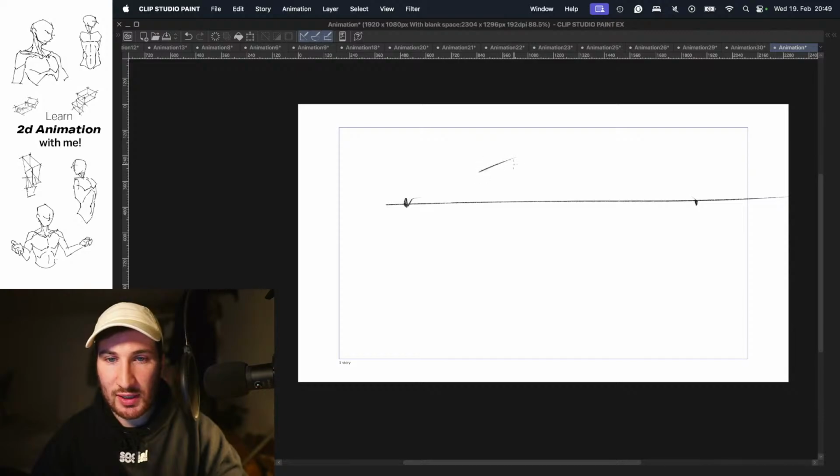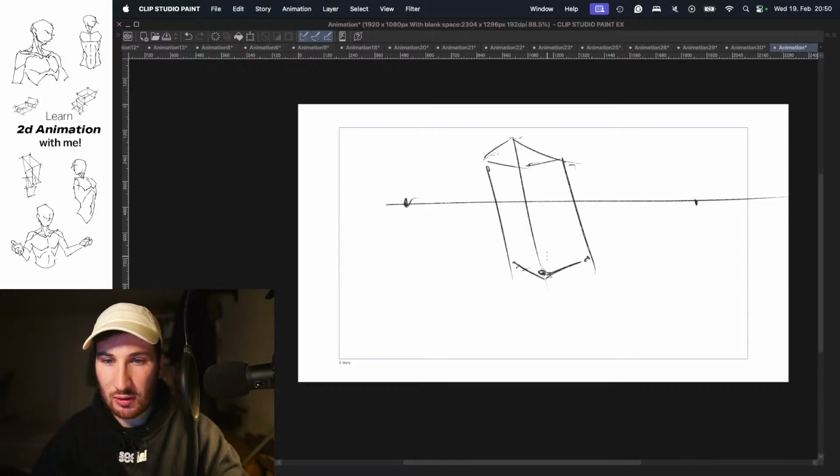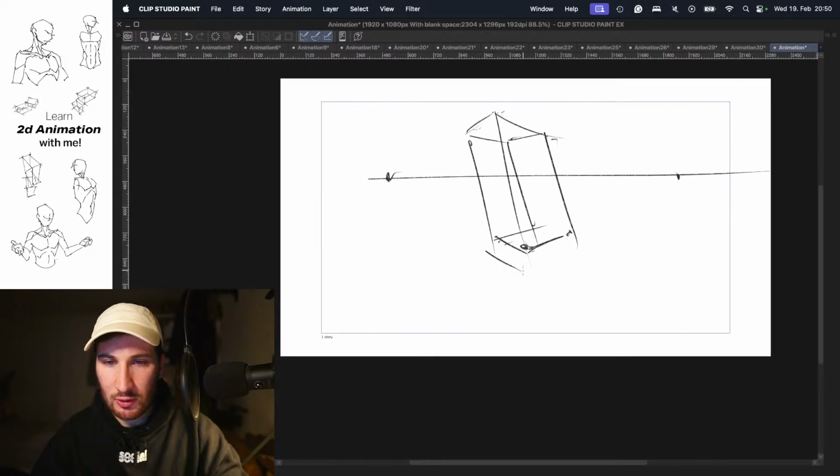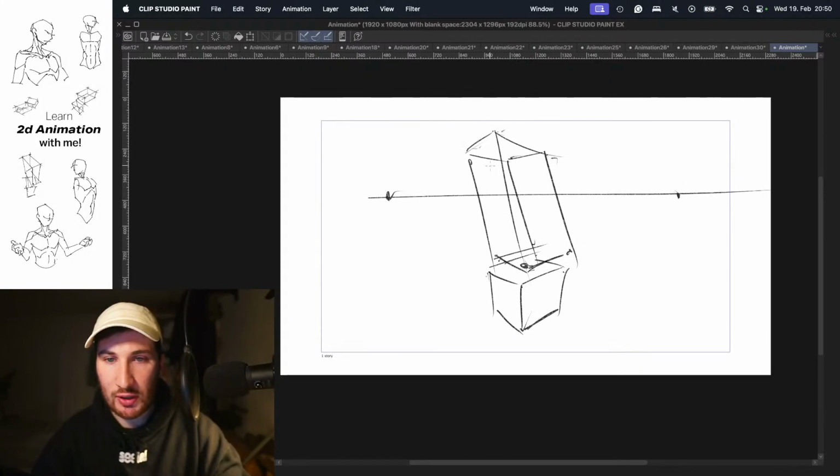Like now, if I would sketch my character like that, I have way more foreshortening applied here with my box. And I have to be way more careful on how I place my lines and how foreshortening is applied. Again, my rib cage goes in here, like that.